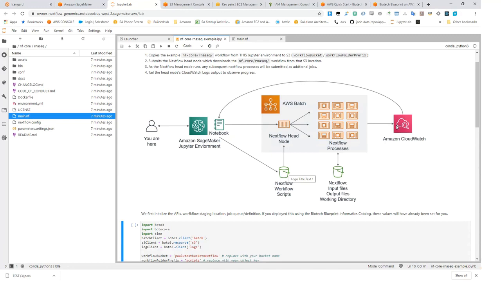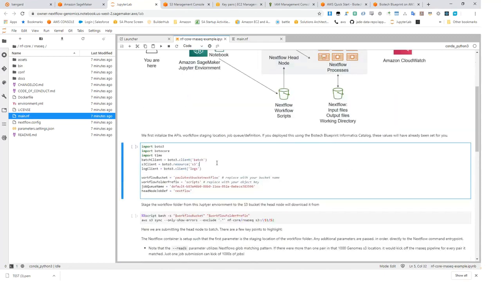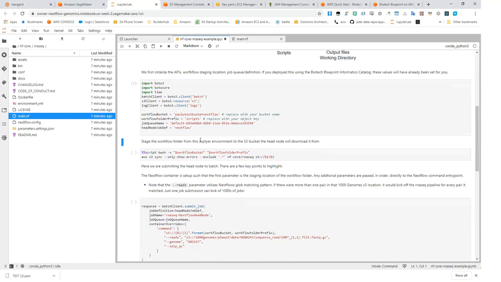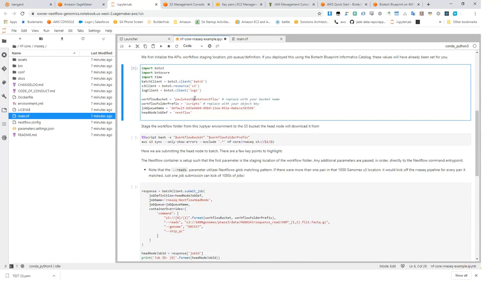So you can go to CloudWatch and Batch and look at those jobs running in place, or you'll see here we've got a convenient tail function that lets us monitor this head node's CloudWatch logs right here from the notebook. To click through the notebook, we're going to instantiate some basic parameters around where we're going to stage our Nextflow script.